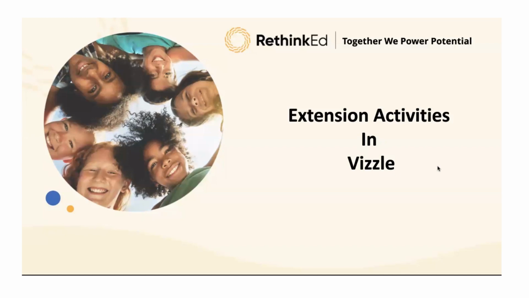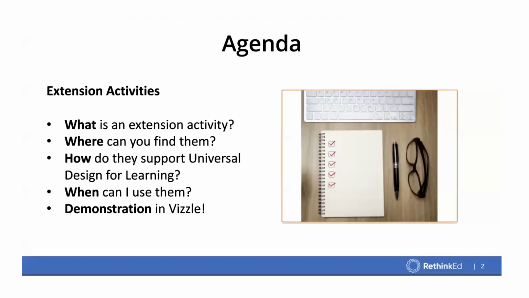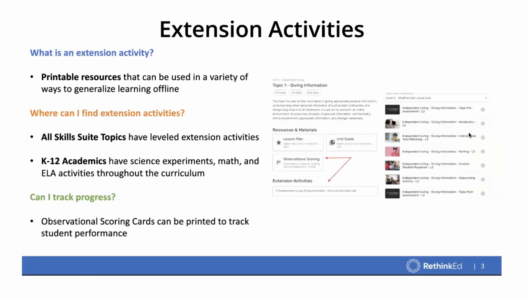Today we're taking a look at extension activities in Vizzle. We're going to kick off by talking about what exactly is an extension activity. Where can you find them? How do they support universal design for learning? When can you use them? And of course, a demonstration in Vizzle. We want to make sure you know exactly where to go and how to use them in the classroom. So let's kick off by talking about what exactly is an extension activity.